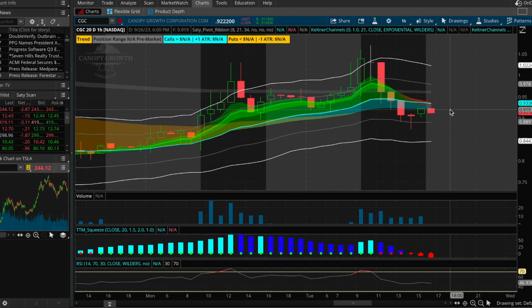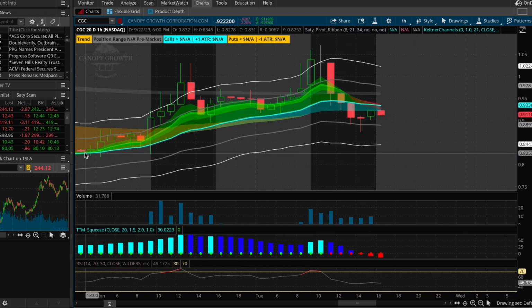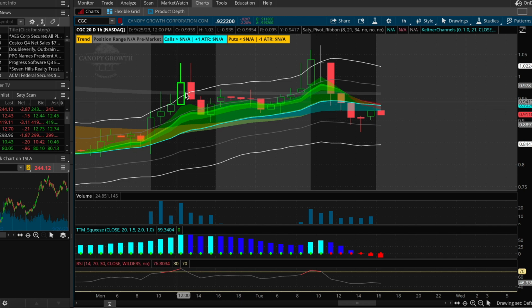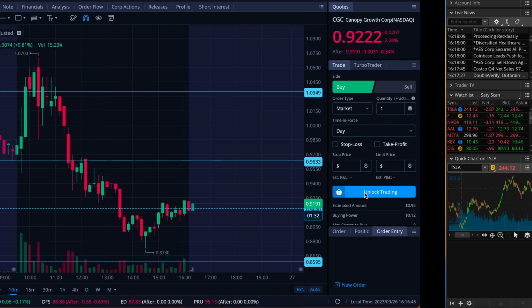So that's my main focus on the Thinkorswim. Anything coming from this triggering on the TTM squeeze, what's going on with this 180 to 200 EMA cloud, and is it going to continue to hold this relative strength where, like I said, a couple of recent times when it pushed off of the mid-range, it tested the bound, right? Tested the bound again, but this didn't need to come down to the lower bound. And if that continues to persist, it may give me some additional confidence that there's more juice to be squeezed out of this bullish run that we saw recently, again, although it has retraced back a bit in recent days.